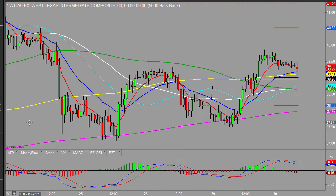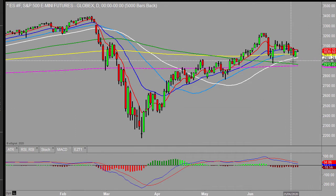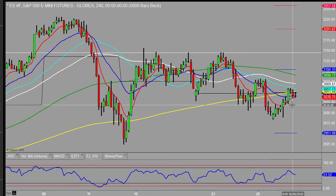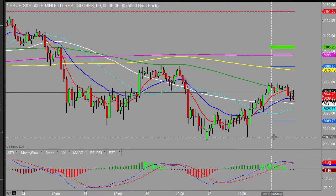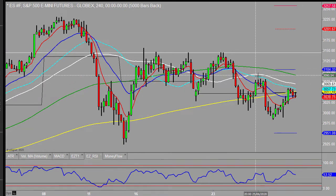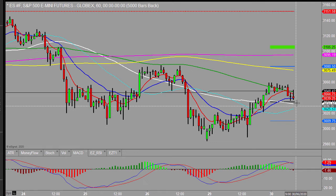Okay, that was oil, and finally the S&Ps. I've come out to the dailies first, and yesterday the S&Ps managed to regain some price action. I say price action, regain a bit of a move. Overall, looking at all of these, I'm just going to flick back here. We've got these lower highs in here. I'm still got this tinge of bearishness. Now, it's unusual for me to have bearishness because there's such a bullish bias in the S&Ps generally. But perhaps on the hourly, it's still got that bullishness.